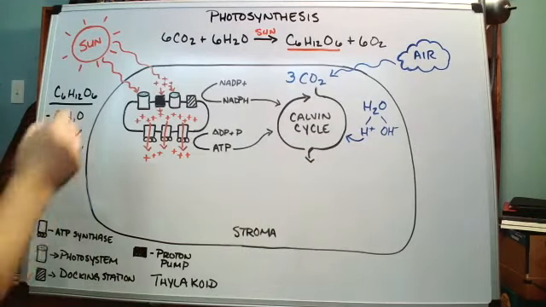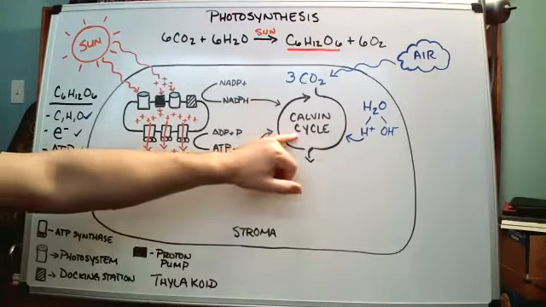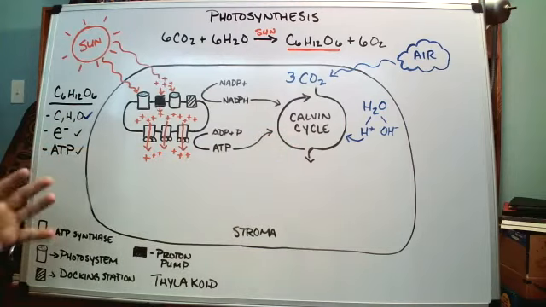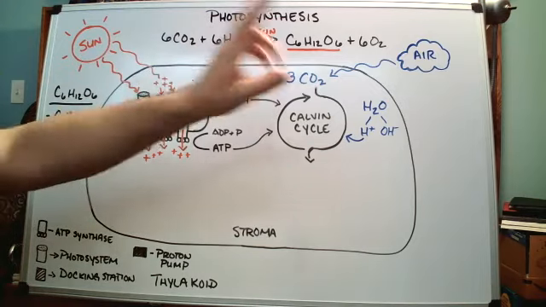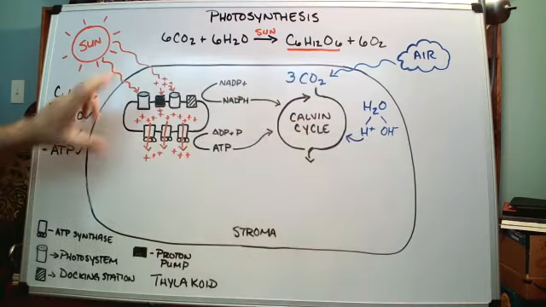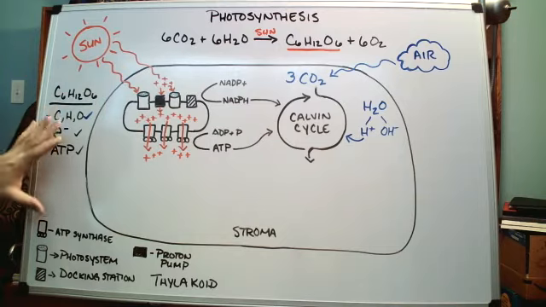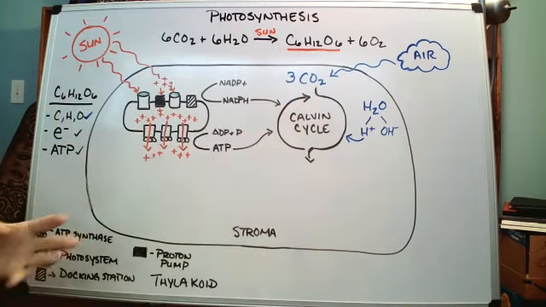So at this point, we have everything we need to make glucose. Now, within the Calvin cycle, we have, I believe, 9 different chemical reactions that are going to take place to create glucose. We don't need to know all of them. All we need to know is that we get our raw materials from the air, from the environment, from water, and from the thylakoids. That's where we get all the materials we need. The Calvin cycle is going to put them all together.